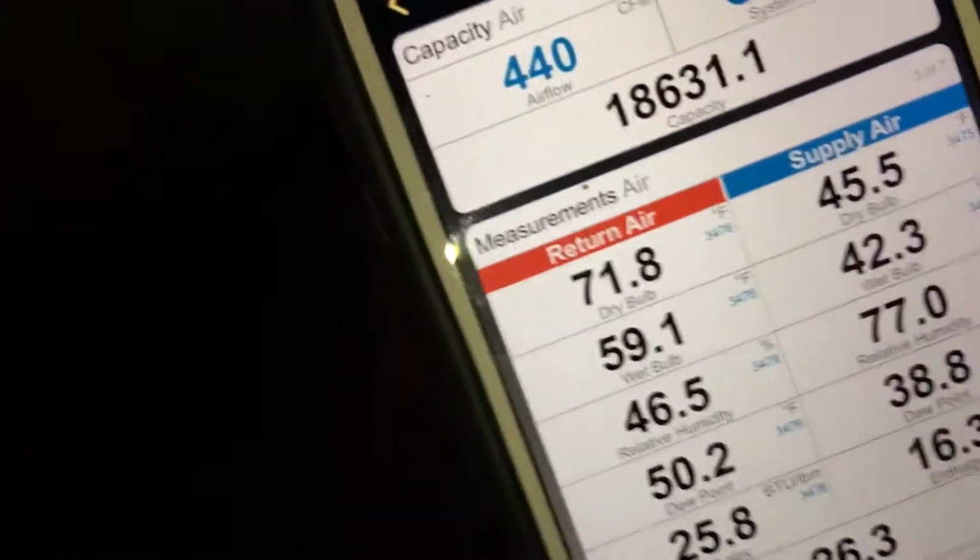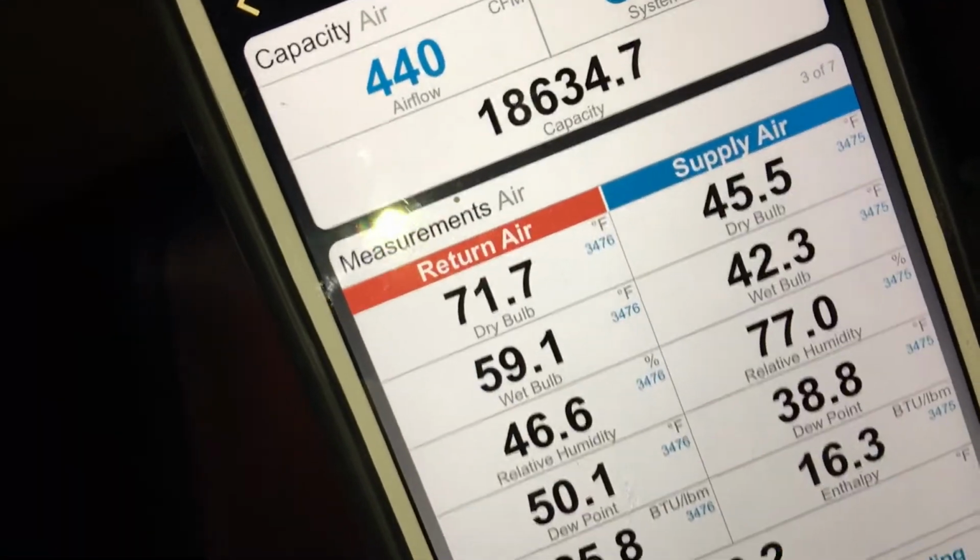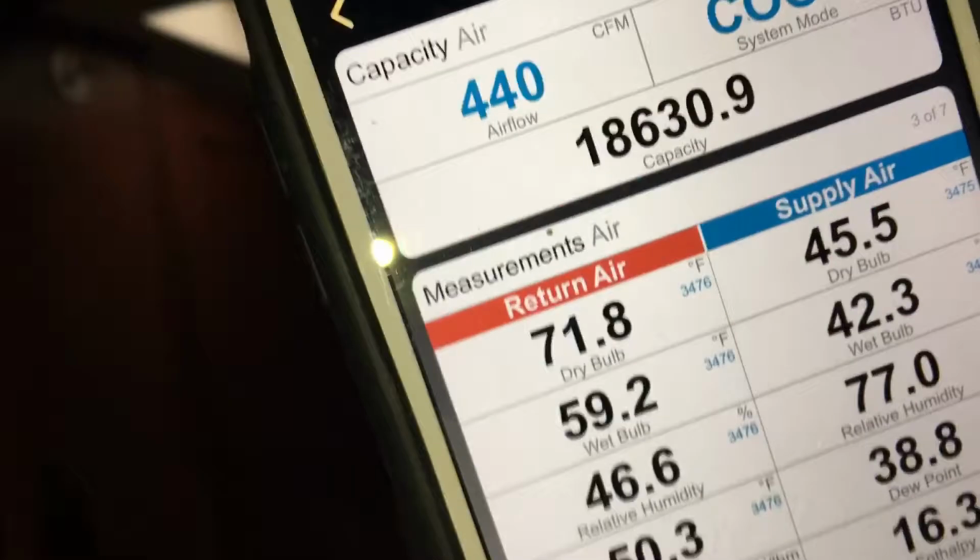This is a success story. 22 ounces of R410 on 2 rooftop units on this RV.